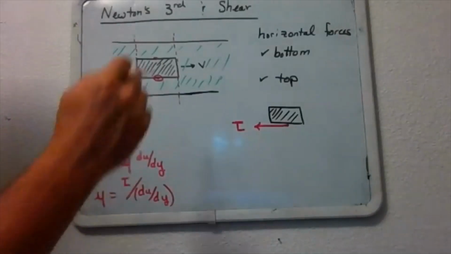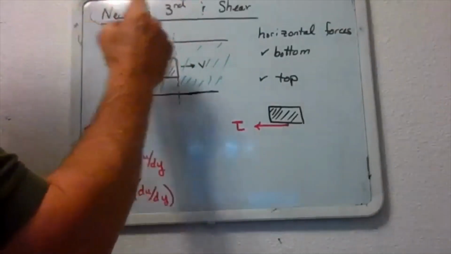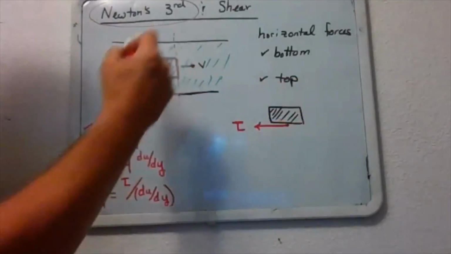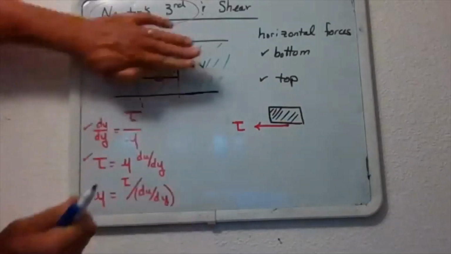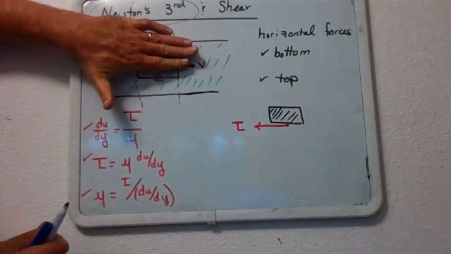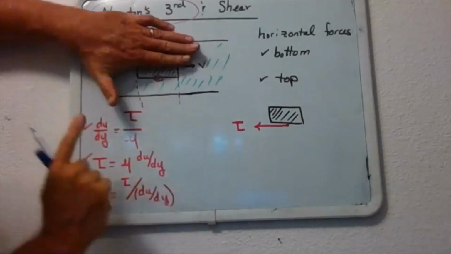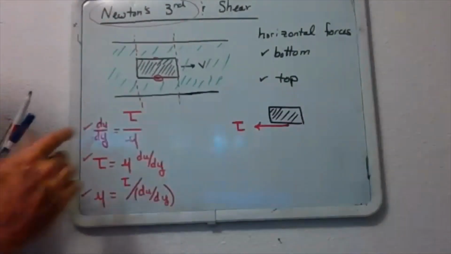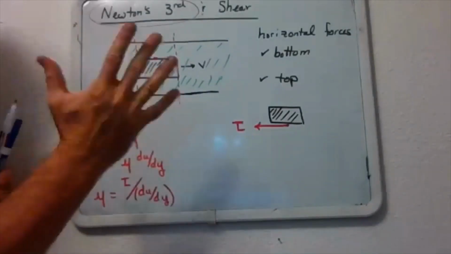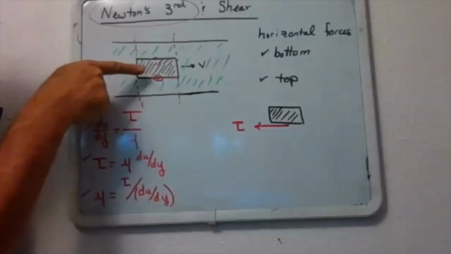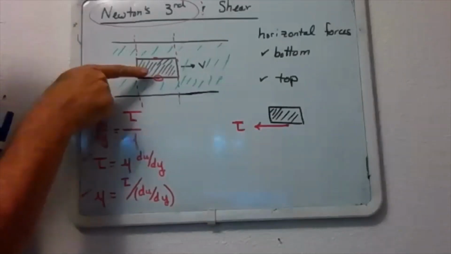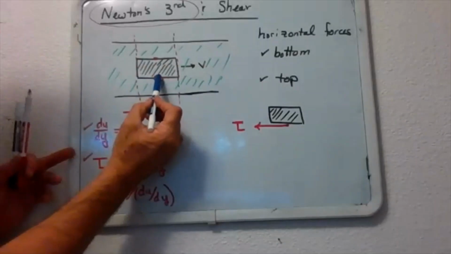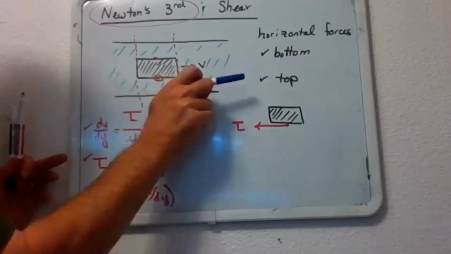I introduced this topic by saying, let's think about Newton's third law and shear. Ignore this picture over here and just take a look at this picture. If you look at the bottom half, the green area below my hand, it's very similar to the picture we did in our very first lecture. I have a fluid and a plate above that fluid, and the plate is moving to the right. There's a no slip condition, so the plate is going to pull the fluid to the right.